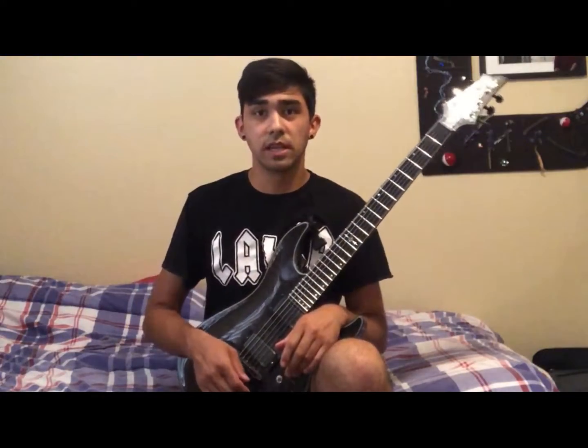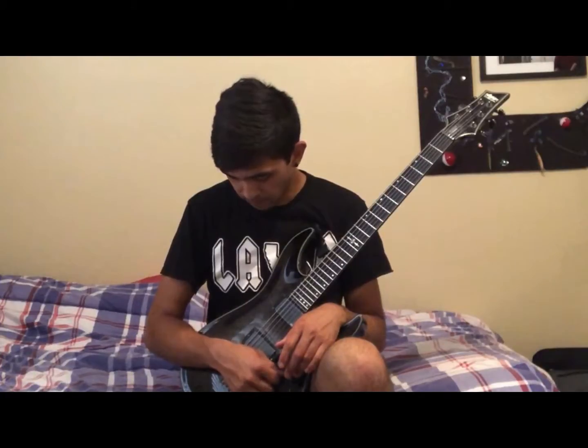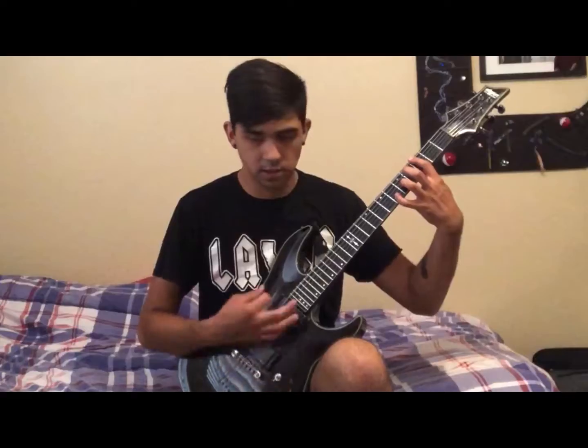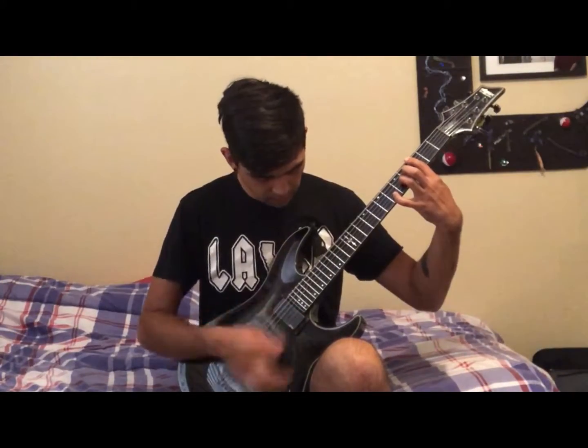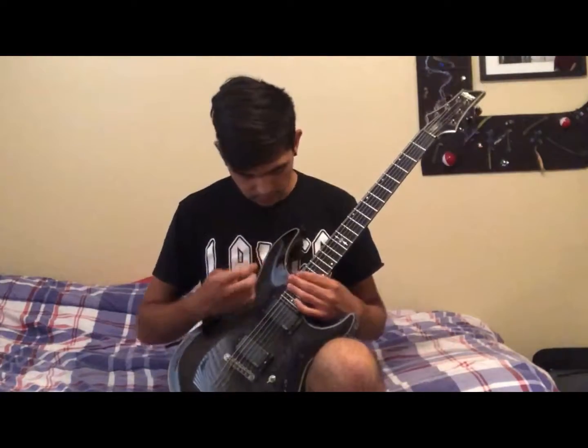Both guitars still need to be set up and intonated and everything like that, so I'll go ahead and do that once I have time, but those are my initial impressions, just that they feel really good. Yeah, they feel pretty nice. Yeah, so these are really nice strings. I really like them.